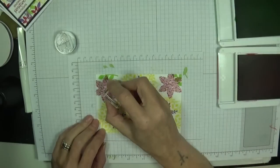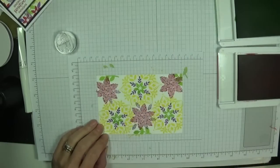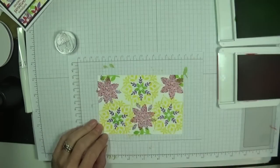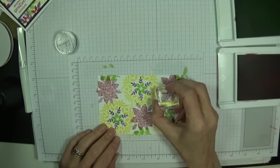Just beautiful. Adding a splash of colour. They've even got a little plain leaf in there set as well.